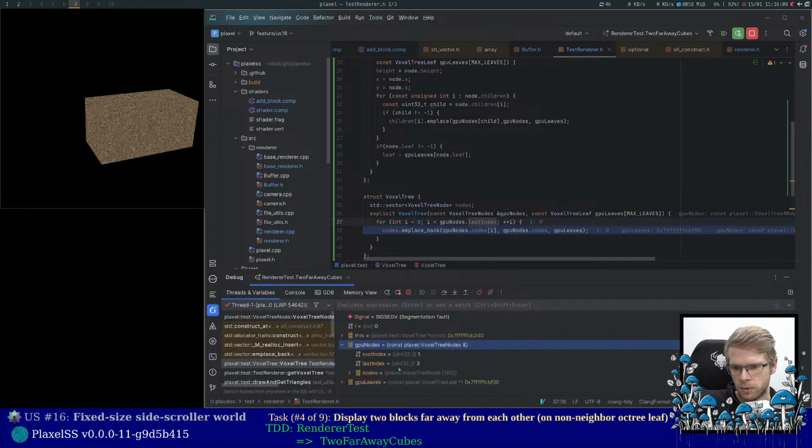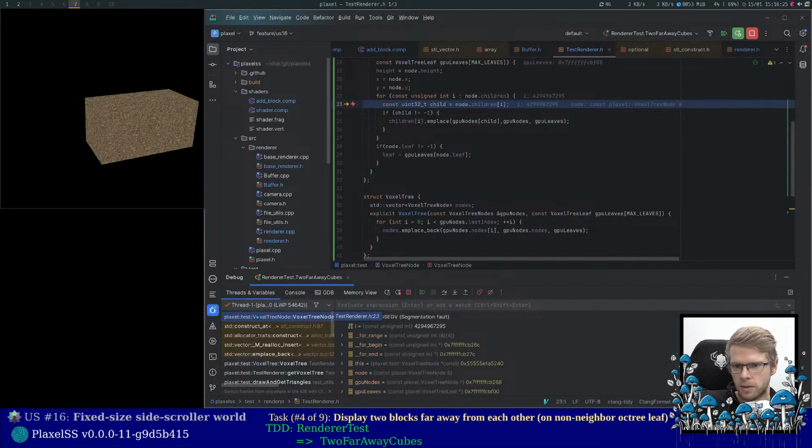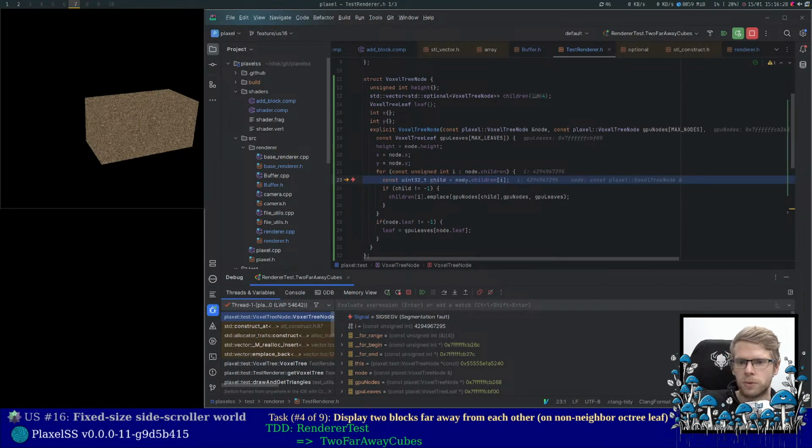What is the value of last index? 3. Construct out. No, so the problem comes from there. Okay. Node y.